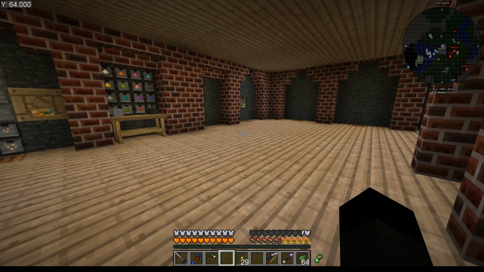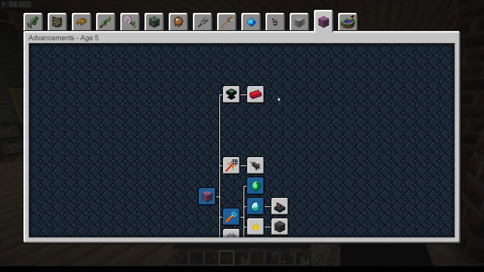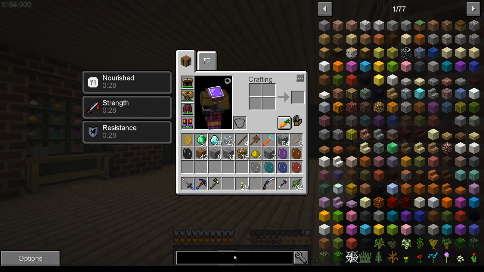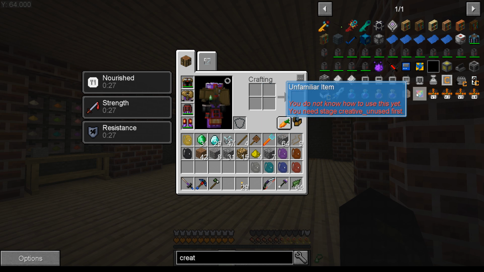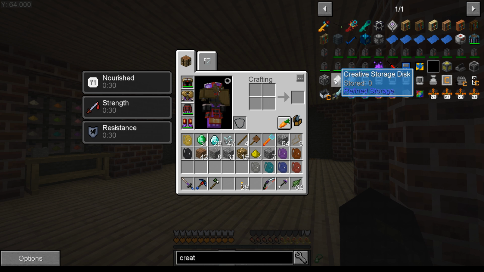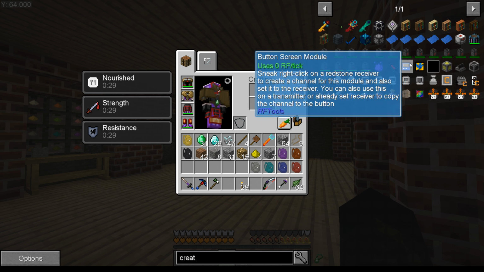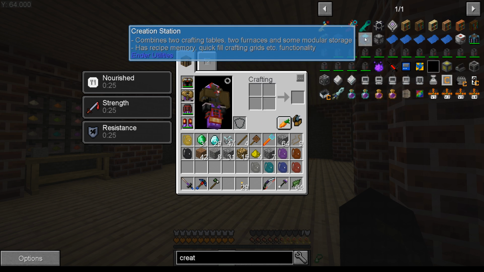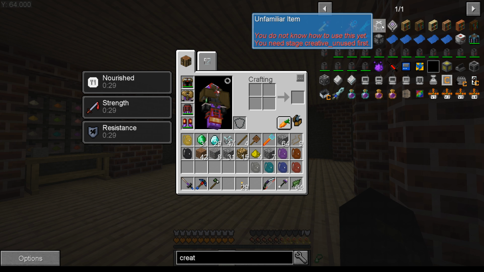Anyway, I had a little look around at what's involved in this age, and the progression is this way, which takes you to the creative age. Now it doesn't get a second tab, the creative age moves on and adds things on over there. And believe it or not, it's all things that allow you to make creative things that you can use. So creative battery, creative storage discs, presumably. You can't even make those at all.